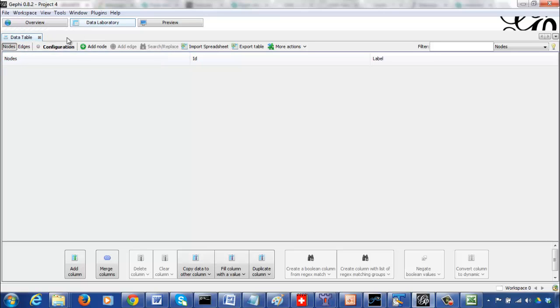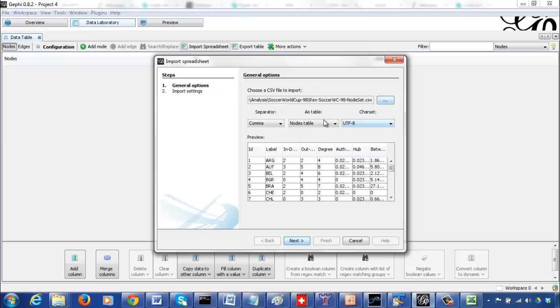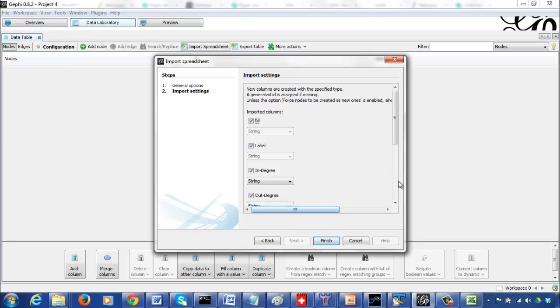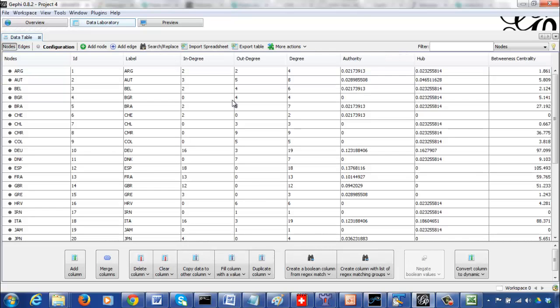So once you make it a new project, you have the options to upload your nodes. So now you can upload your nodes set. I think I can still select it to be float. That shouldn't be a problem. Okay, so these are your vertices.